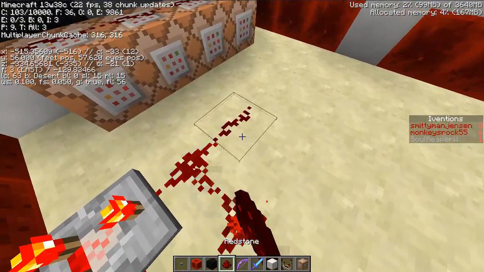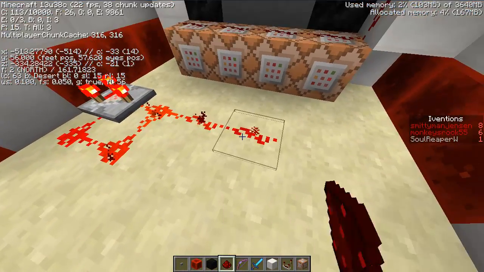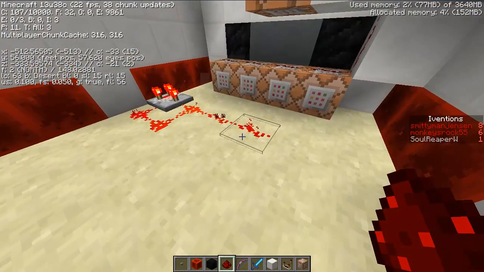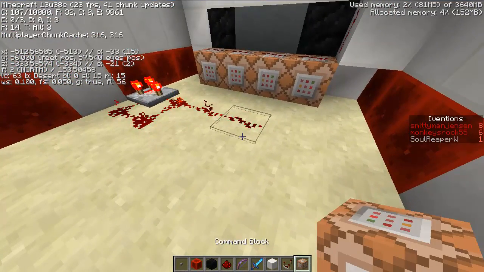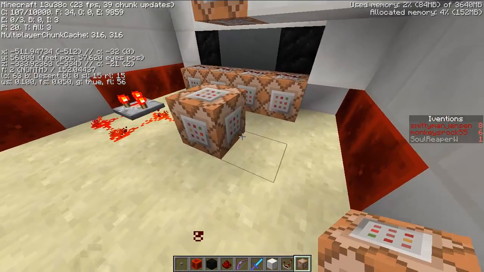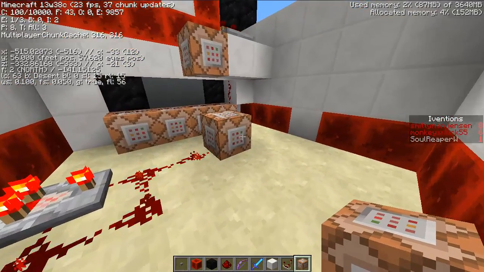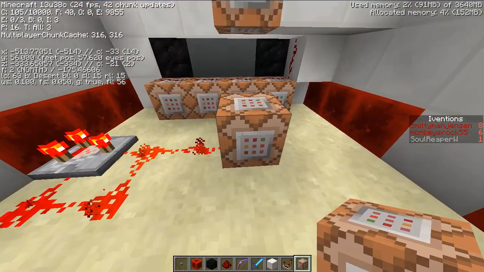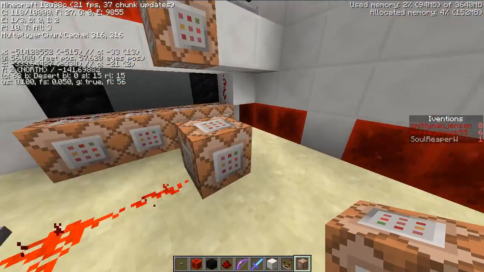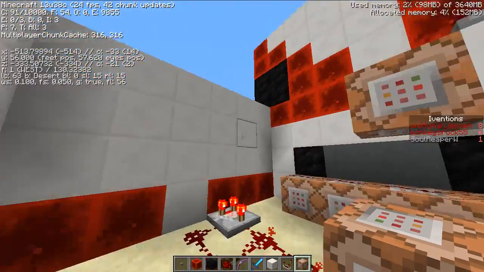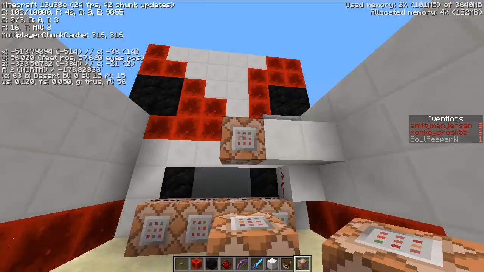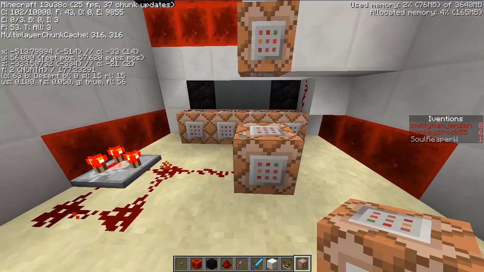That's how you do it. Or you can do the one with hoppers, which might be a better choice, because this one may cause lag. I'll probably be changing that later, just because of all the redstone blocks, which don't actually have to be there, but the ones in the face do.